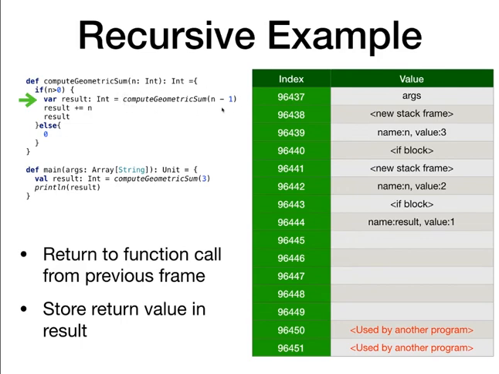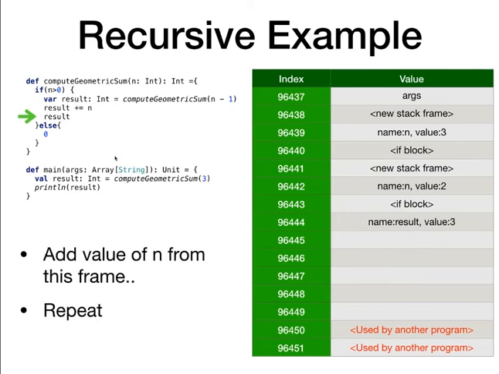we're going back to the previous stack frame, and we're going back to the line of code where we created that stack frame. So when we created that previous stack frame, we were resolving this method call. So we're going to go back to this line with that value. We'll replace this with the value of 1, assign it to this new variable named result, and move on with our code. We have this value of n. The value of n in this stack frame is 2. So we're going to add our 2 plus 1 and return 3 from this stack frame.